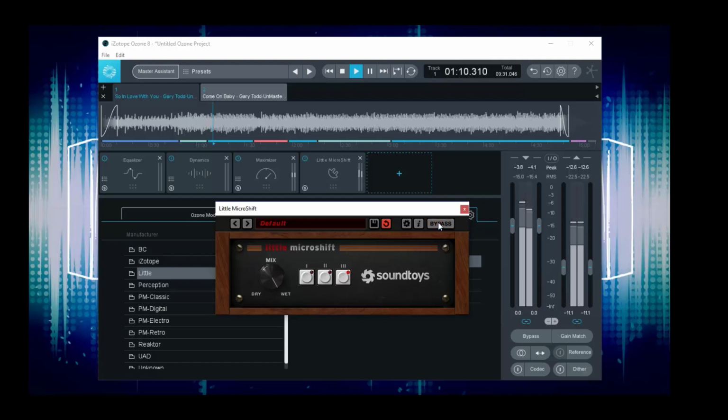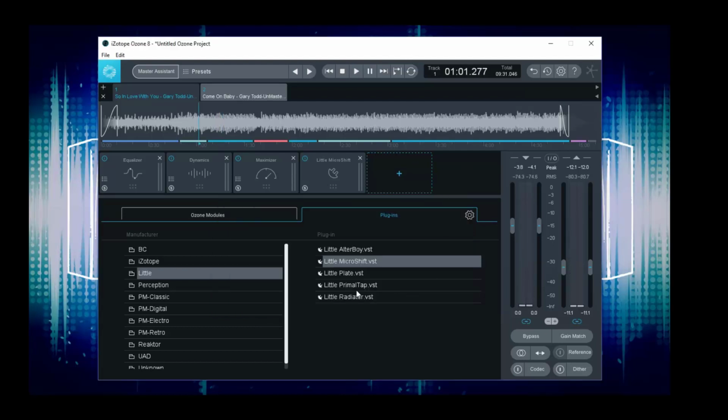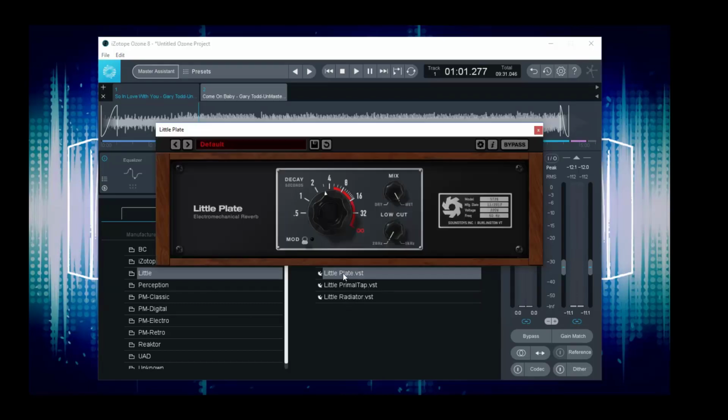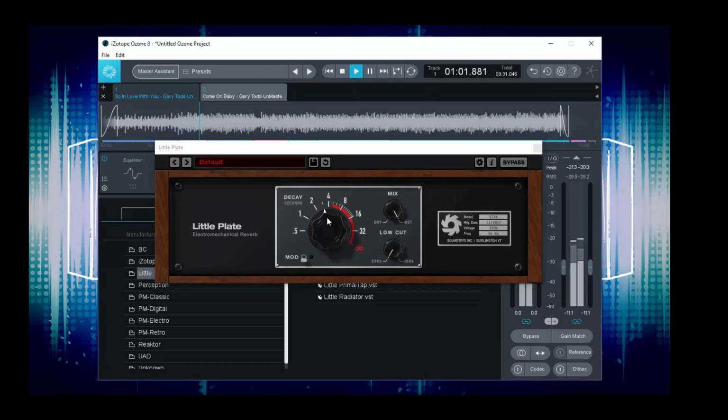Right, you can hear I'm destroying it right now with little microshift. Probably not the best choice of plugins there, but let's find something else. So let's go with a little plate. Okay, so you might want to add some plate to this song. Let's make it a little bit thinner.